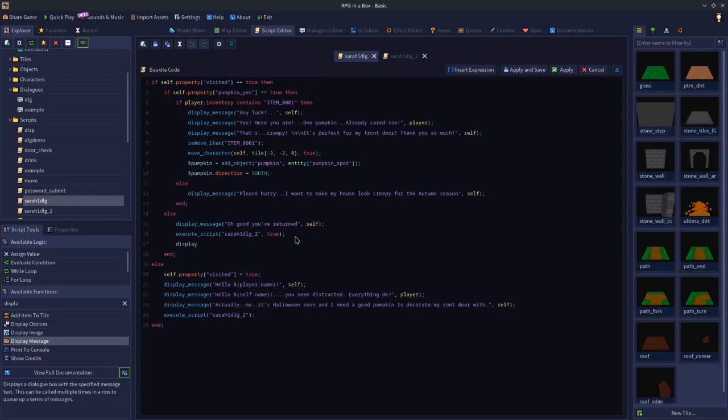So for example, if I have a message here, this message is not going to play until this entire script file has finished, because we said true for pause. So when this script triggers, this one will pause until this one finishes doing all of its stuff that's inside its file, and then this message will show. If we take true off, this script and this message will play at the same time.